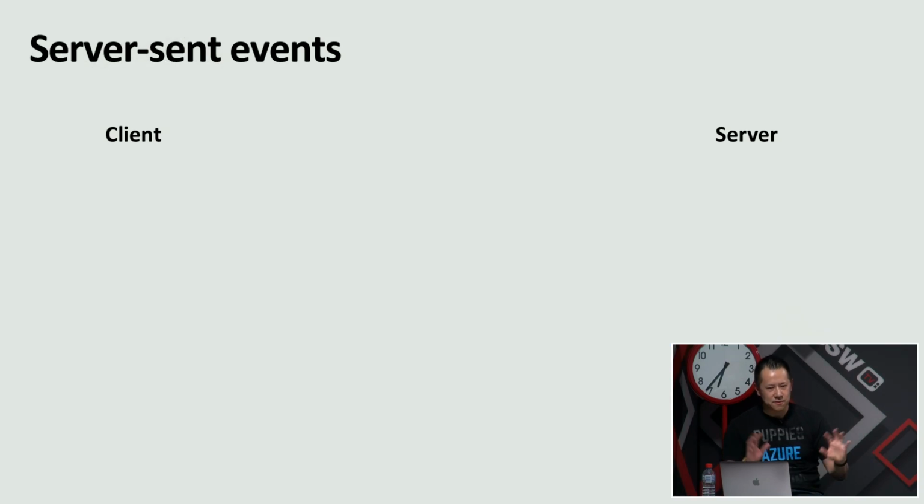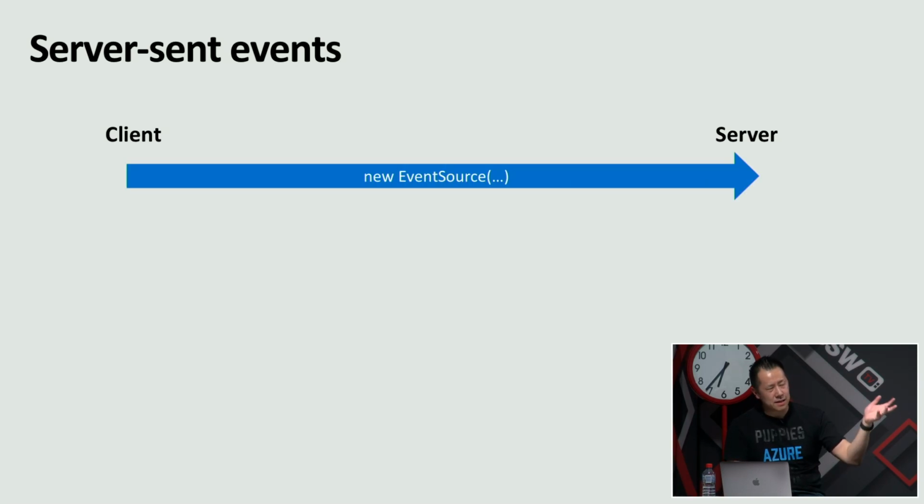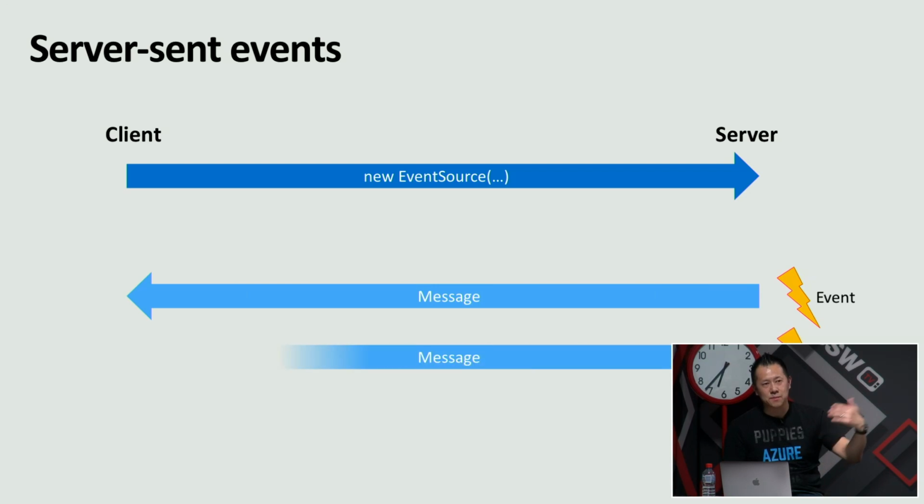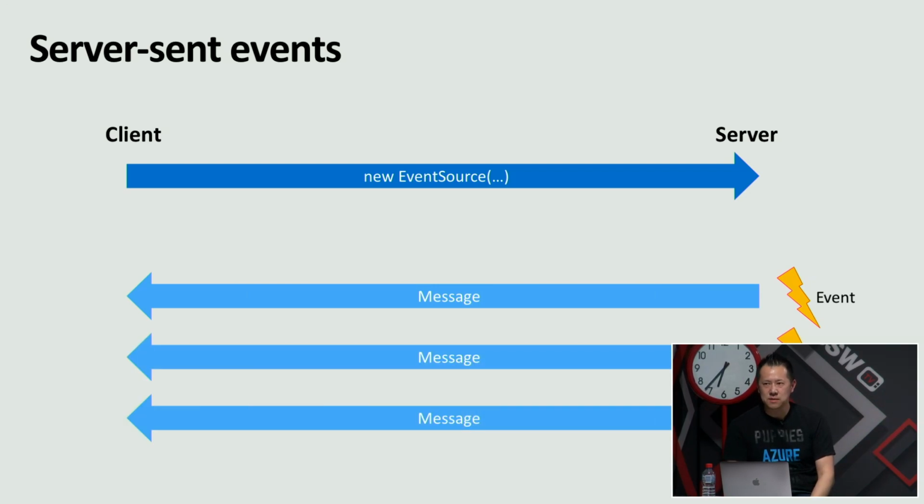The next slightly better way of doing things is server-sent events. There's an API for it in JavaScript called EventSource. You don't have to worry about any of that. But behind the scenes, it's literally making HTTP requests. The server hangs onto it again, just like long polling, and then sends messages down that pipe as events happen. The only difference between this and long polling is that we're not closing the connection. If you imagine how you would do this in, say, .NET, you would literally just keep sending responses and flushing the buffer.